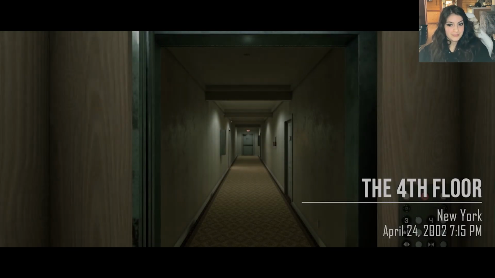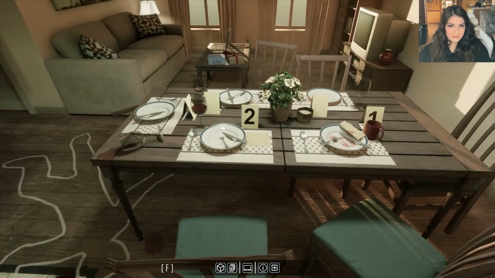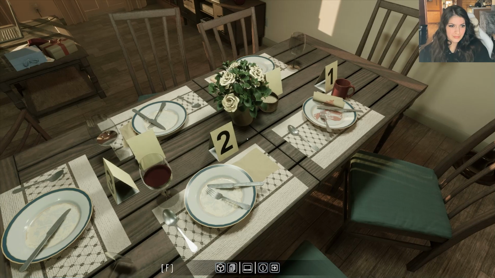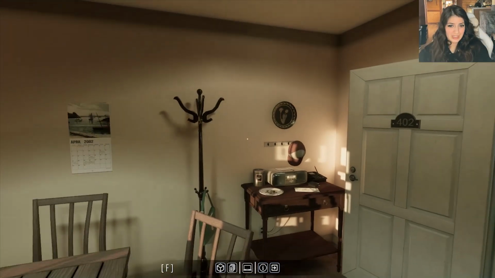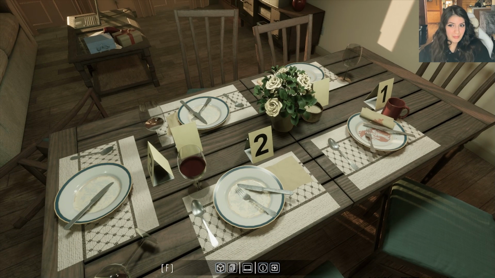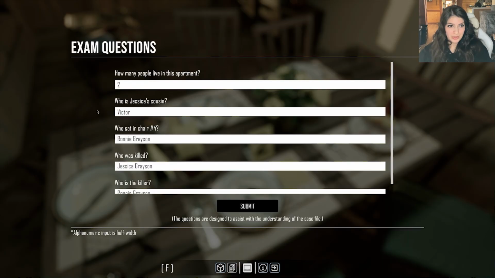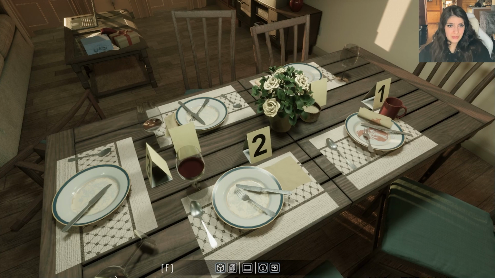Oh, what else is wrong? Let's see. Really the clue, just that the dandelion champagne is in there and there's a picture of a dandelion on the wall. I feel like that should not have just been the clue unless I'm just cuckoo bananas bonkers. Okay. Jessica's cousin Victor. I feel confident about that. Carol. That in spot 2 then.